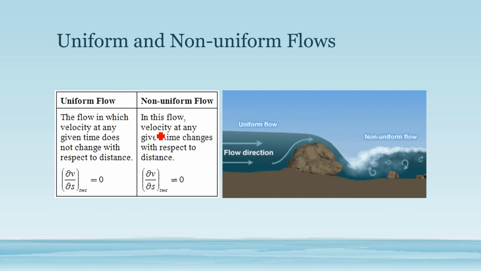For uniform flow, we don't talk about time. We take time as constant. Okay, time is constant. So this whole flow is for one time. Suppose this is now, what is the time on my watch? It is 8. So at 8 p.m. we are observing this particular flow, but we are defining it with respect to distance.